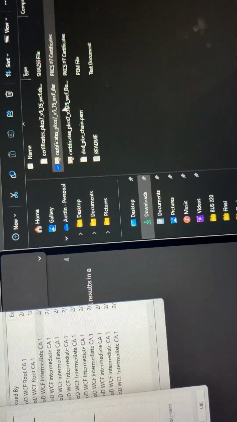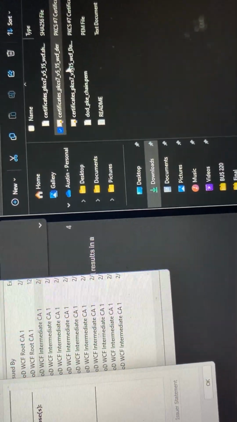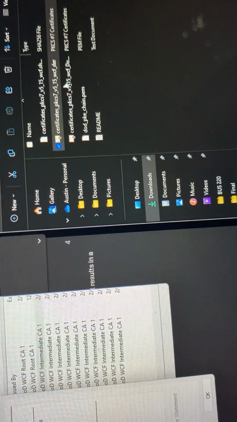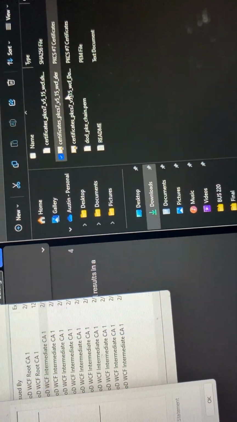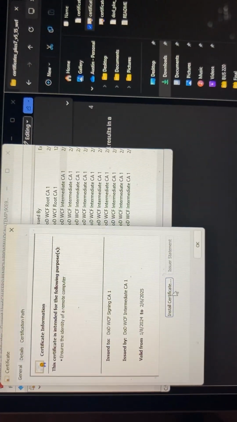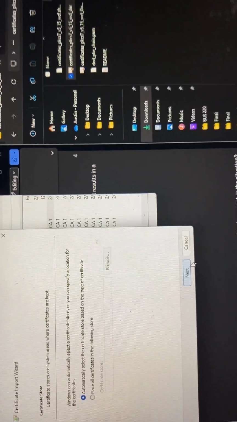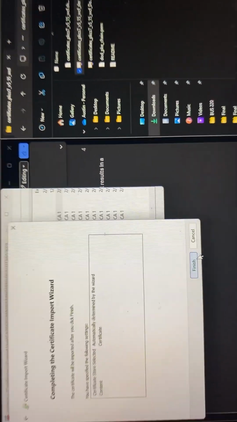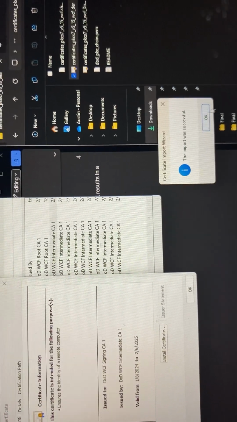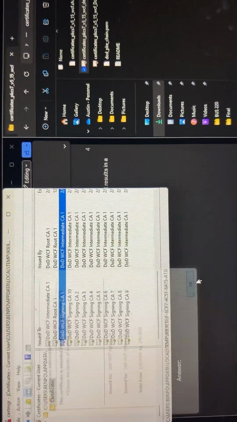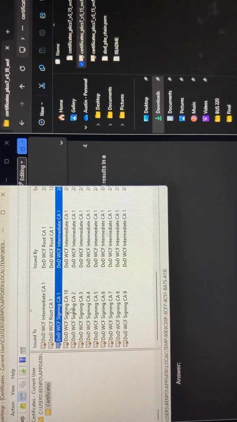This is for certificates PKCS7_version5_15_WCF_DER PKCS number 7 certificate. So, been kind of interesting. I don't know what these certificates do even a little bit, but I'm sure they do something. The import was successful. So, what else would you do with the certificate?